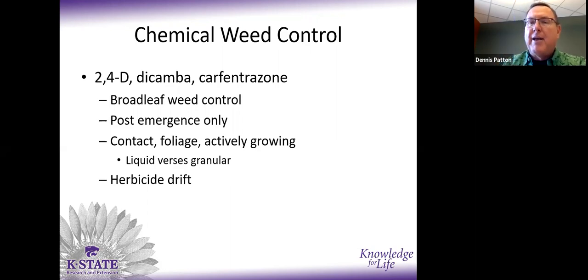The other thing about dicamba is it has soil action. As we've talked about, a lot of these herbicides, once they hit the soil, kind of go inert, they don't move into the soil. Dicamba will move into the soil. And actually dicamba will damage the root system of trees, especially a lot of our evergreen trees. So if you have spruces, pines, I would not apply any broadleaf herbicides within the drip line of those trees. In fact, I'd probably stay out several feet away from that.